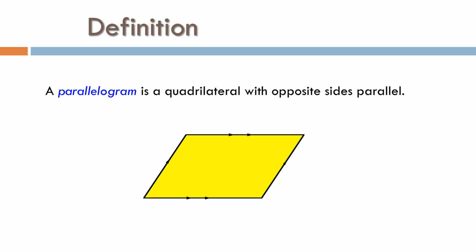No right angles. Huh. Could it have right angles? Yes. If it had right angles, would it still be a parallelogram? No. Yes, wait, yes, it needs the squares. Yes. Oh, we are gonna have some fun with this one. All right, we'll come back to that in a second.